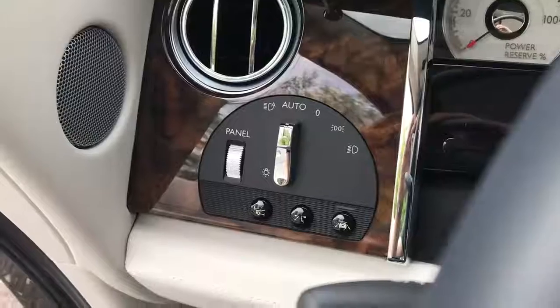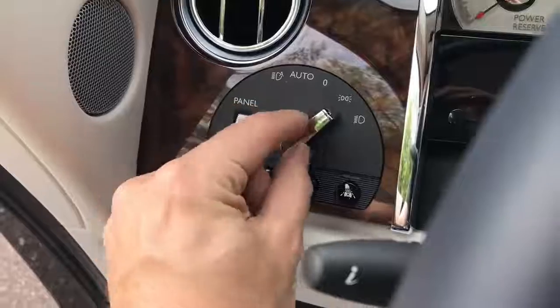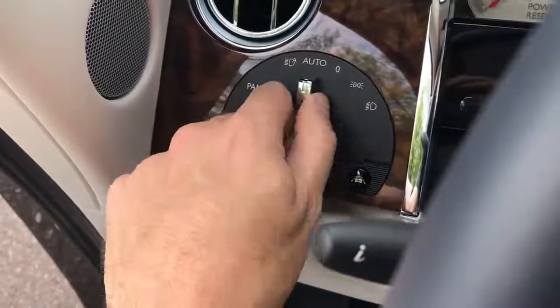Finally inside the car, let's talk for a second about the headlight switch. There's no stupid little button you turn or whatever. This is a real old-school rocker switch, and it is heavy. This is how you know you're in a Rolls-Royce. And that isn't the only notable switch or button inside this car — there are many, many more.